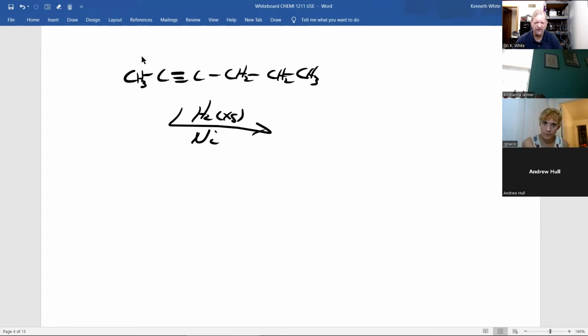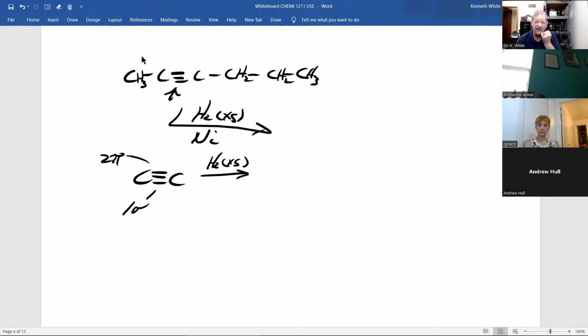We look at the molecule, look for what's different, what's not a carbon-carbon single bond, carbon hydrogen. Ooh, a triple bond. Remember, that's 2 pi bonds and 1 sigma bond. We're reacting with hydrogen and bracket XS, close bracket, that's excess. That means you've got all the hydrogen in the world that hydrogen can react with. And we have nickel, which is a catalyst for hydrogenation, which is what this reaction is. And it could have been platinum, palladium, or, as in our case, it is nickel.